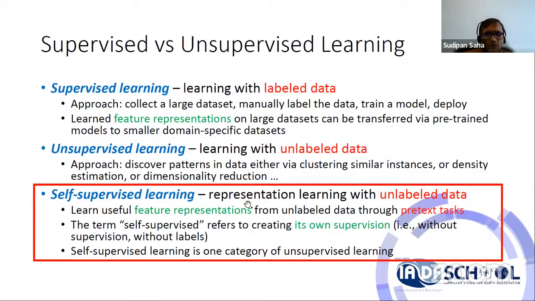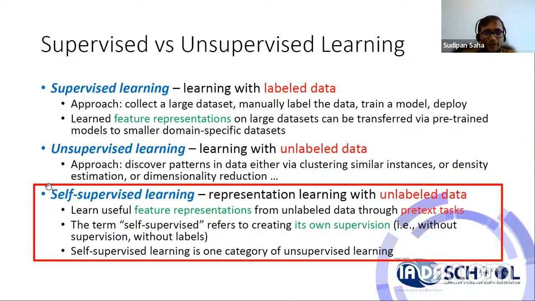So for the next half an hour or so, we will have a look at self-supervised learning. However, in that time, we'll also have some time to look at some practical examples, so as not to bore you with the slides. I think we will be finishing by 1:45 or 50, so that we have 10, 15 minutes before the next lecture starts.